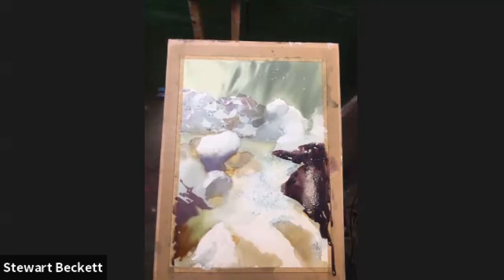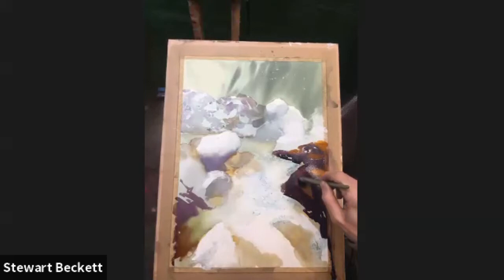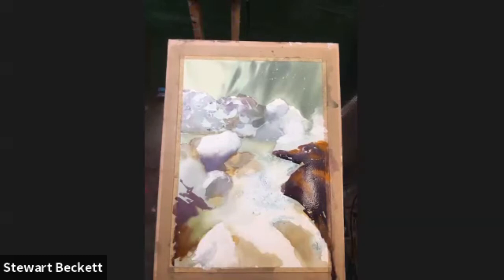Might even mop up some of this from the side, it's all getting a bit wet. Drop in a little bit of orangey colours as well, just a few goldeny colours near the top. Perhaps a little bit in there. And I need to do this fairly neat with this colour so it doesn't spread as quickly. Have a little bit of that perhaps in there on those rocks. Just down there. Okay.